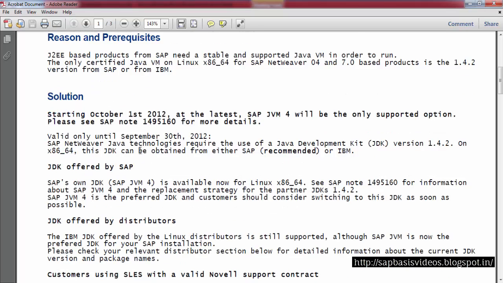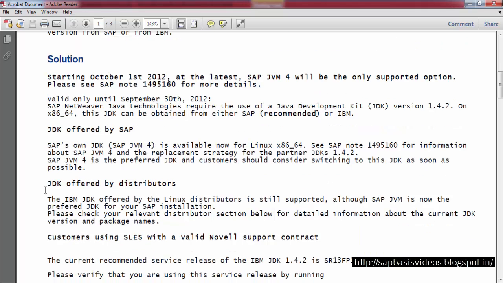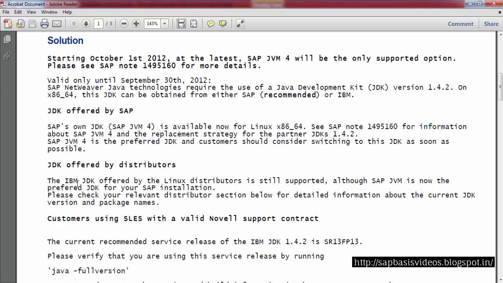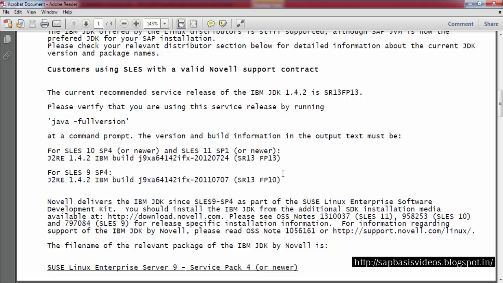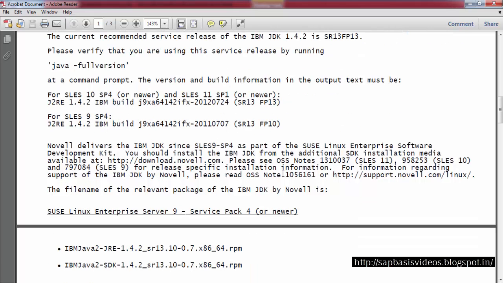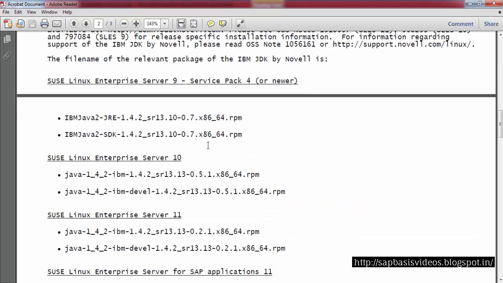But if you go down and check, the IBM JDK offered by the Linux distributors is still supported. Let's check the supported version for SUSE Linux 10. For SUSE Linux, you have to enable Java 1_4_2. Let's check.